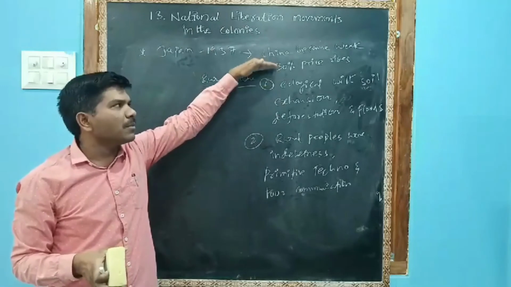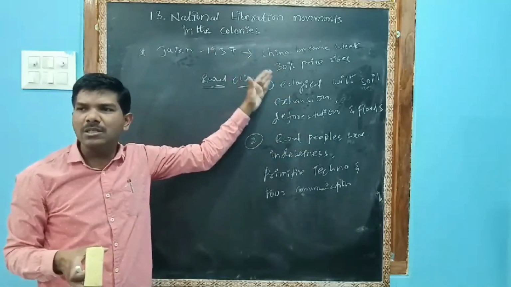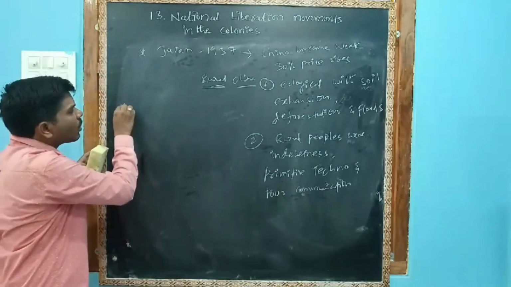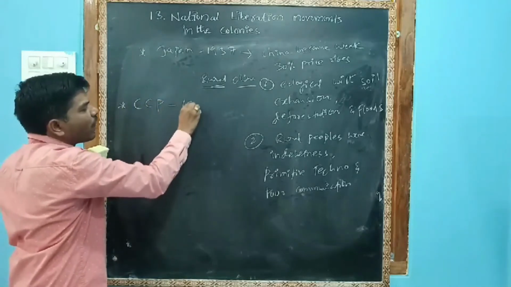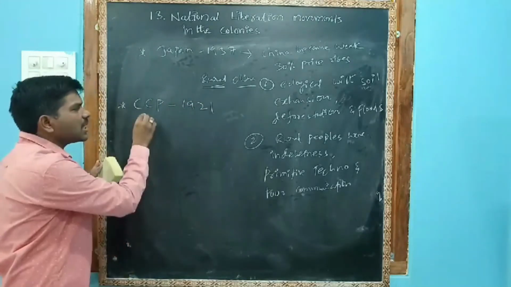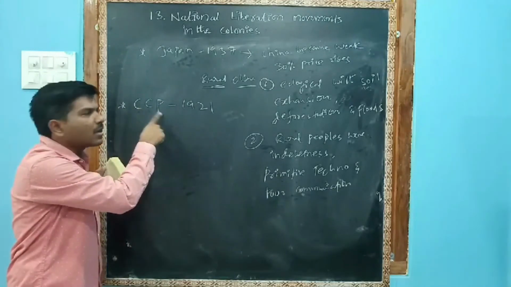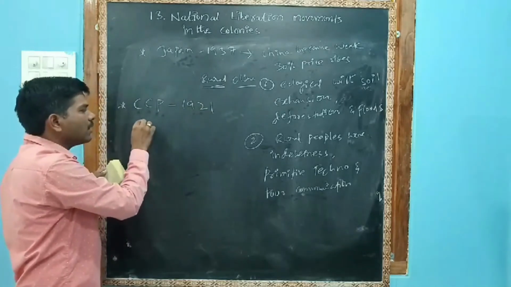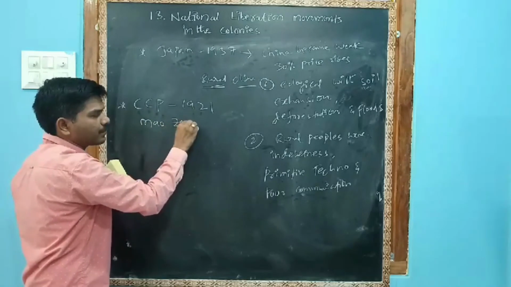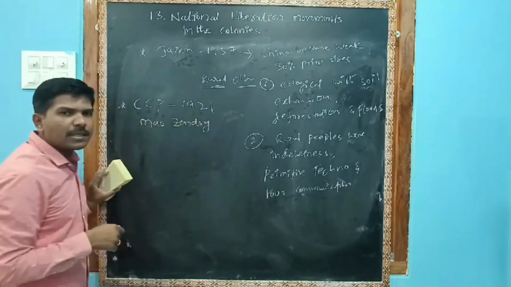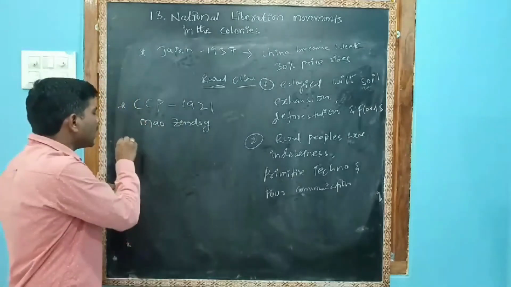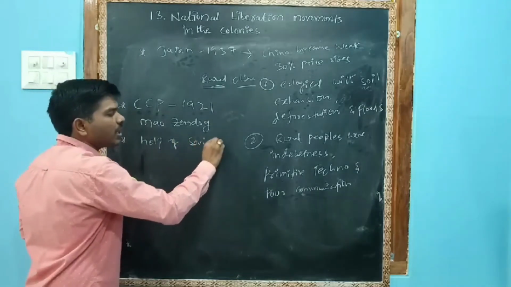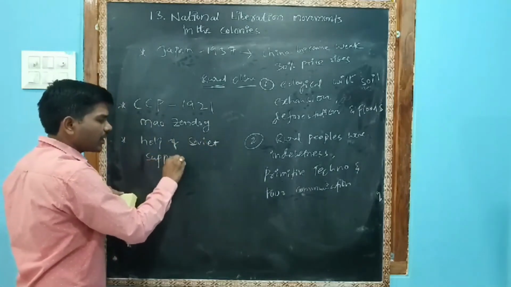China became very weak, prices rose by 30%, and the ecological imbalance was problematic at the time. During this time, the CCP was formed in 1921. CCP means Chinese Communist Party. The Chinese Communist Party was founded in 1921 by Mao Zedong. Very, very important. The CCP was founded by Mao Zedong with the help of Soviet support.